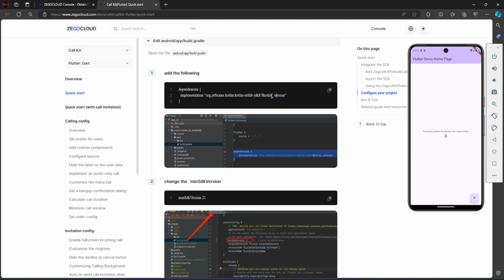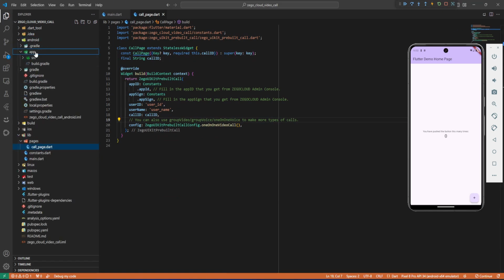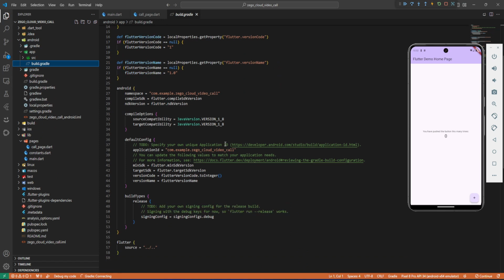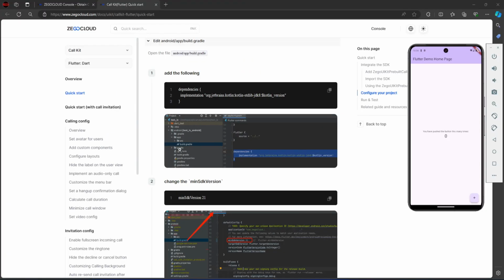Okay, so I'm gonna copy this, and then come back here, and then here we need to go to android/app/build.gradle. Now down here we have to paste that one just after this Flutter source, we are pasting that, and then let's go back. So we have just done this part.